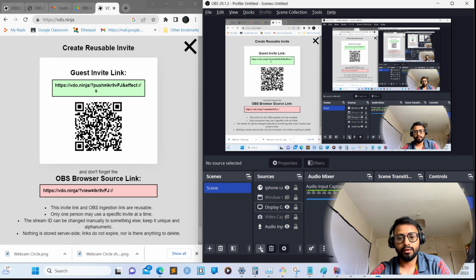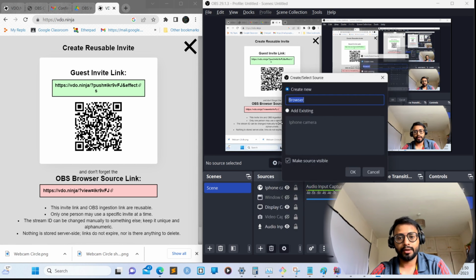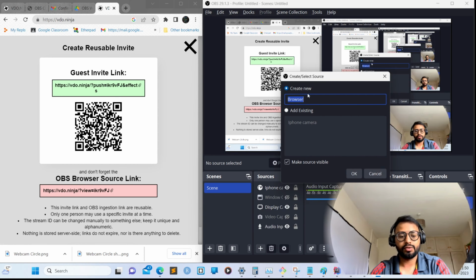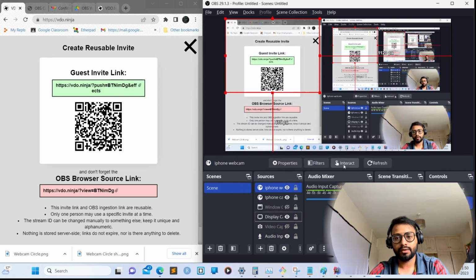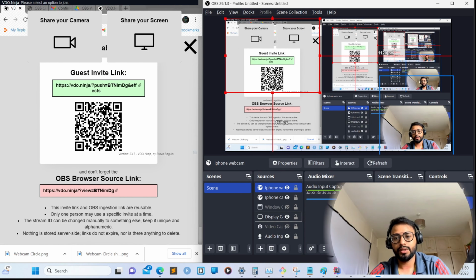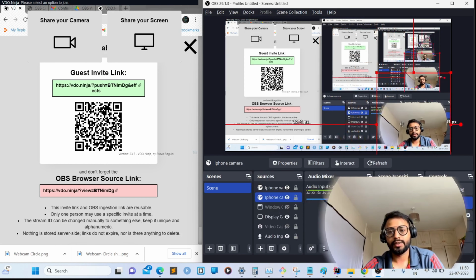Okay, go to plus, select browser, existing browser. You can just put iPhone webcam or something. Okay, and click on OK, and then just paste the browser link which you have there. Okay, once you click the link which you have there, your video will automatically pop up. So I'm going to use this link because I already have created one. If you just click on OK, and then you will be seeing that it will automatically get loaded just like this. Now you can place the camera.